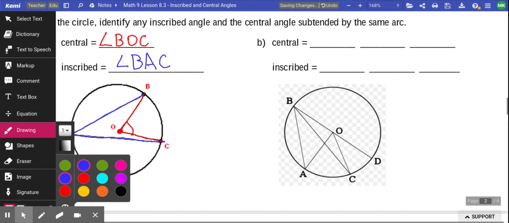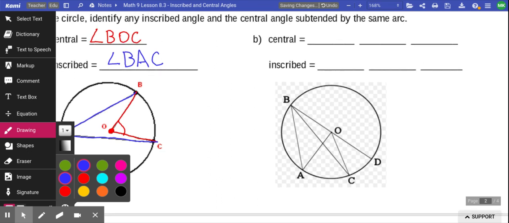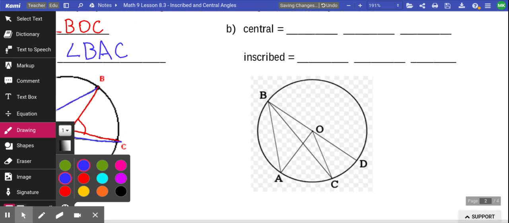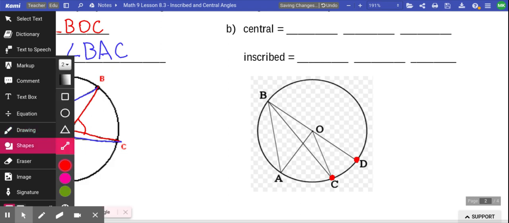We have a couple more over here. We have a few different triangles we're going to have to do on this one. So this can be tricky. You have to find points on the outside that you can get from one point to the other by going somewhere else. So for instance, if I started at D, I could get to point C. I could get there a couple different ways. I could go all the way out to B, and then I could go to point C. And that would create an inscribed angle because I went from one point to the other.